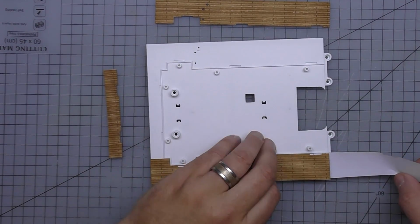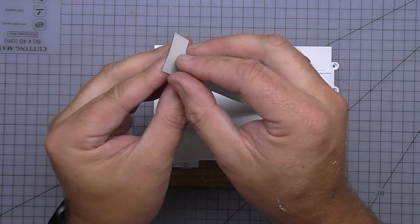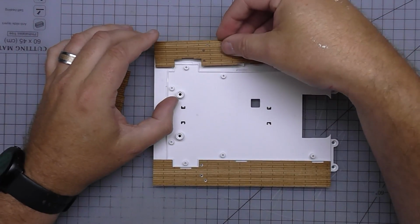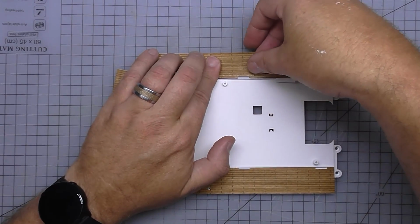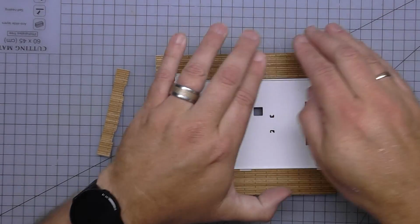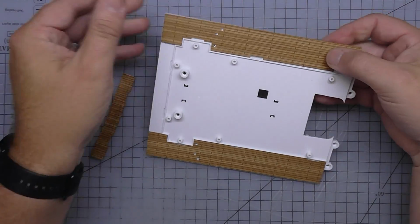Just getting this perfectly in place. That's how I do this, just so you know. Show you again. I don't know if I've showed you. I think I did right in the early stages. So I don't take the full plastic off. I just line up these sections here first and then slowly take the backing off like that. That'll fit perfectly flush in there like that.